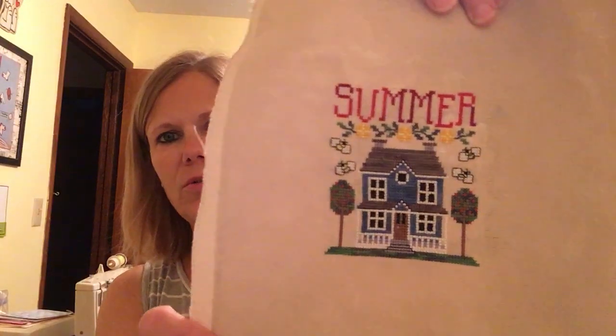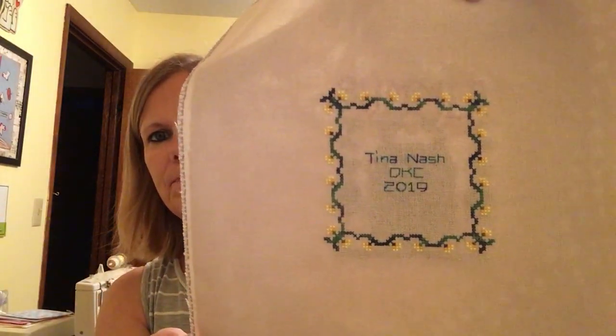But I scored the mother lode. I got Tina Nash. And Tina, this is what she made for me. It's so beautiful. She was on vacation. She's on Instagram, TK Nash, here's the other side. She sent me just a tiny little snippet. I think she was stitching this in Alaska. I love pieces that travel. I think that's so cool. But that's not the only thing she sent me.